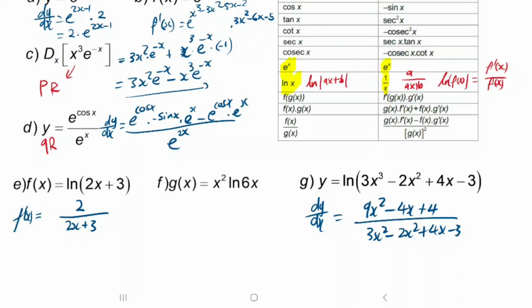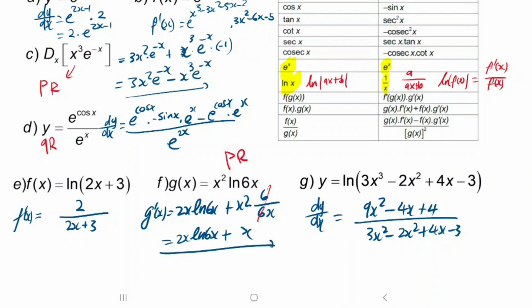And let's do this last one here. We'll use the product rule for this one. In using the product rule, the derivative of g becomes: you take the derivative of the first function, keep the second, plus you keep the second and take the derivative of this. So the derivative will be 6x over 6. And then we'll try to simplify this in our next line. So this becomes 2x, the ln of 6x, plus the 6's cancel out and the x's cancel out. So this just becomes over x.